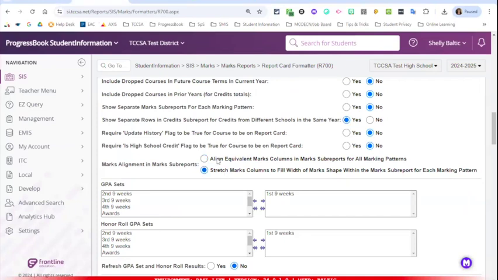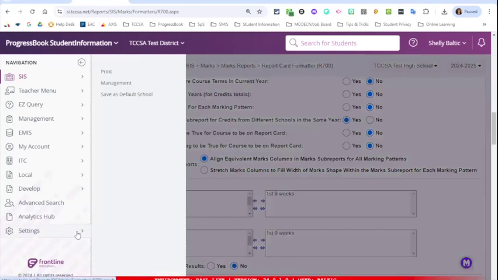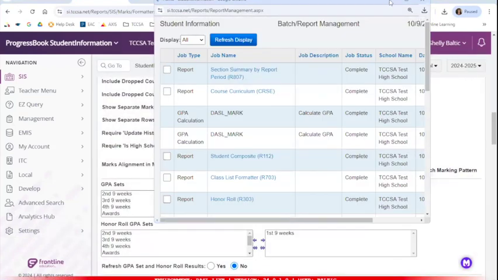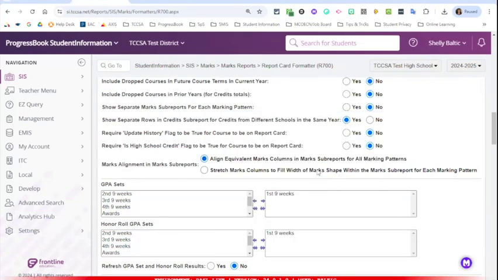No. Fill the width of the mark shape within. I always have just, and this is how I printed all of them, with the top one selected. So I wonder if, I don't know. That's a great question.